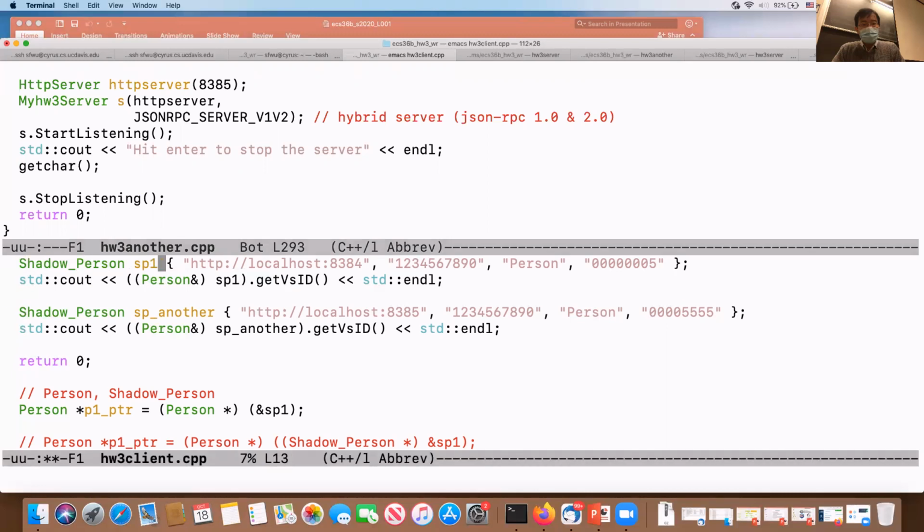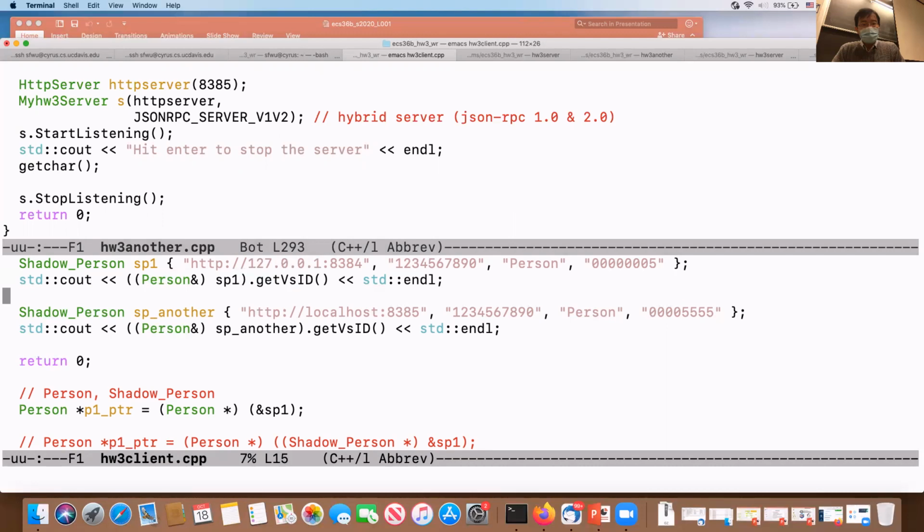I can change this to like this. It should be exactly the same. So you can see I'm doing the same thing in the top window. Another, I set up the server and then say start listening. The only difference between another and server at the networking level is that the port numbers are different.